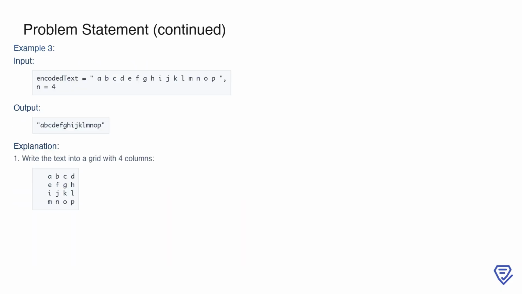Reading the diagonals for this grid, the first diagonal contains C. The second diagonal contains O and N. The third diagonal has D, G, and I. The fourth diagonal contains I, an empty space, and S and U. The fifth diagonal contains F and N. This gives us the string "Coding is fun," with trailing spaces at the end. After removing these spaces, the decoded result is "Coding is fun."